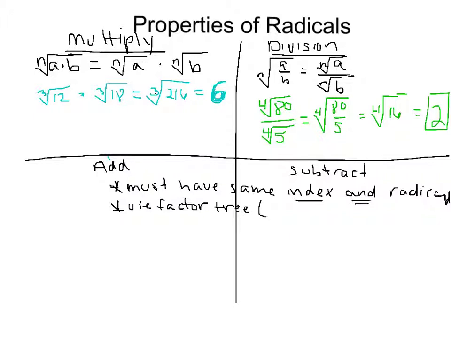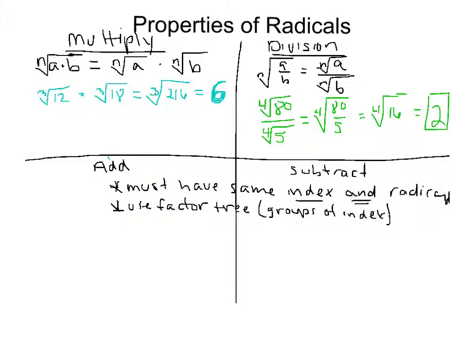But instead of when we did square roots, we were looking for pairs of numbers. We were looking for 2 2s or 2 3s or 2 4s. When we do these nth roots, you're looking for groups of the index. So if you're taking the third root, you're looking for 3 2s. Or if you're taking the fifth root, you'd be looking for 5 2s or 5 3s or 5 4s, something like that. You're looking for groups of however many the index is. So we're going to say groups of index, if it's needed. Not every problem are you going to have to do that on. These first couple are just basic problems, so you're not going to have to do that.